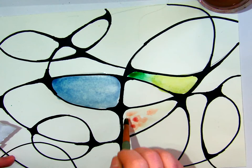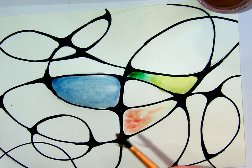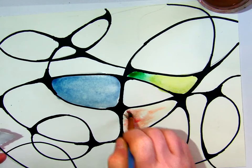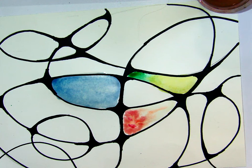I can get a reddish orange. And it's kind of textural. See how that looks like texture? The wetter you get it, the more it bleeds and blends and runs. The drier it is, the more the paint will just kind of stay in an area. Like if I want this red to be a little bit less blending, I can just let it dry for just a moment. And I kind of like the textural approach. Does that make sense?